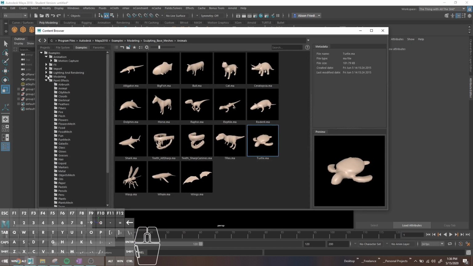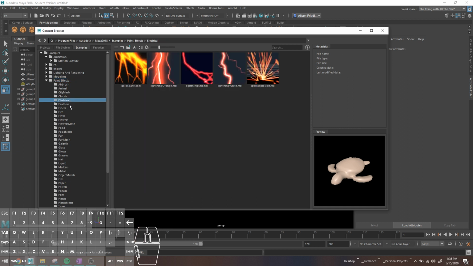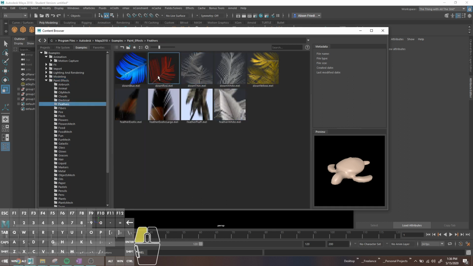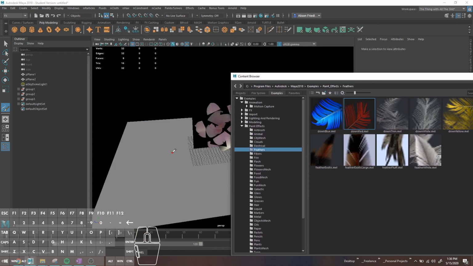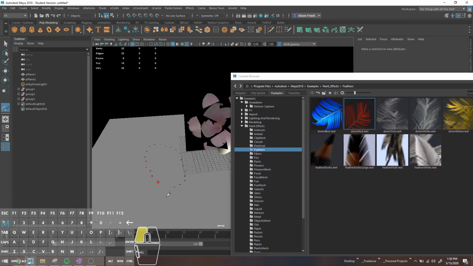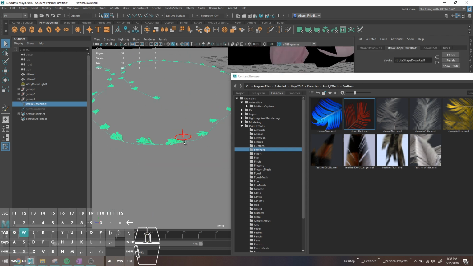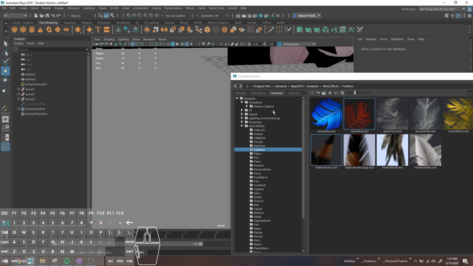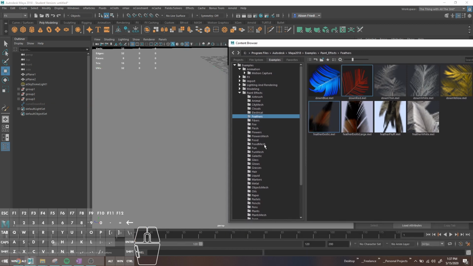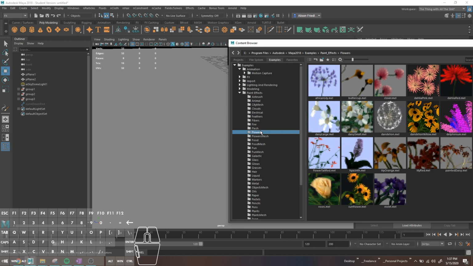It's pretty weird. What we're looking for in this case is paint effects. And there's a bunch of different things that you can use. You can draw feathers in. So basically what you do is just click and then just drag, and it's going to populate these weird little feathers for you. And you can go in and modify all of these settings pretty extensively. I just want to show you really quick basically how to use this tool for specifically flowers.